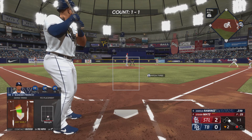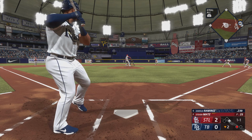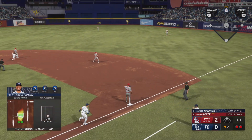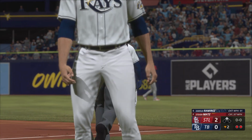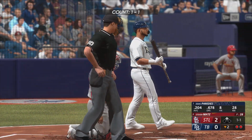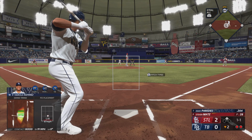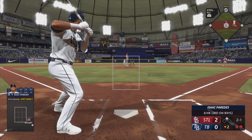Harold Ramirez at the dish. Ground ball right side, could be two. It's in and out of his glove, but plenty of time to recover, and that's the second out. Batting seven. Isaac Paredes now. So RBI spot, but Chris, this is a guy that is not really swinging the bat all that well here. In this situation, you have a real good opportunity to get swings and misses and record a strikeout. I think you attack him in this spot.